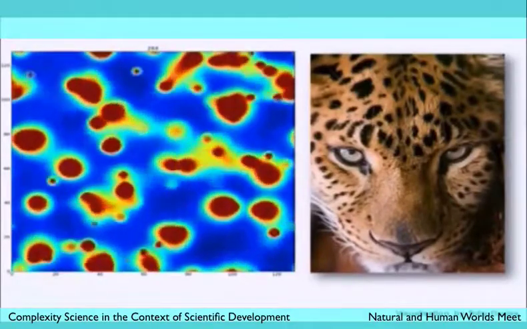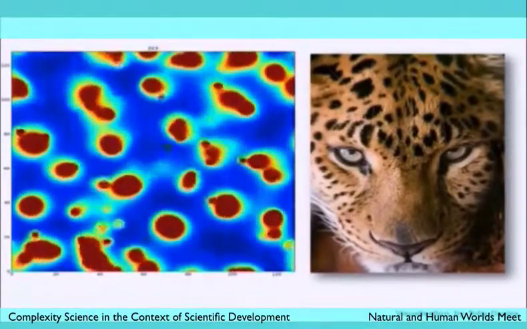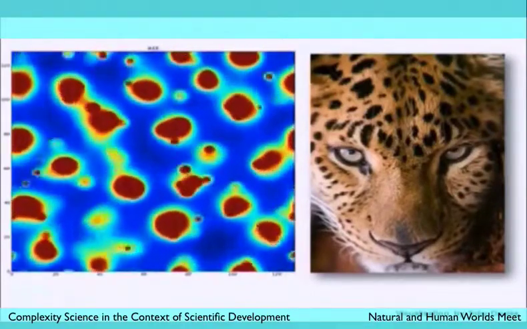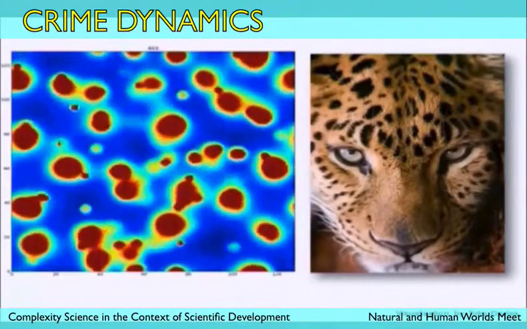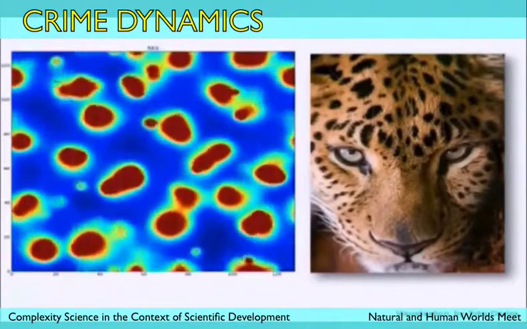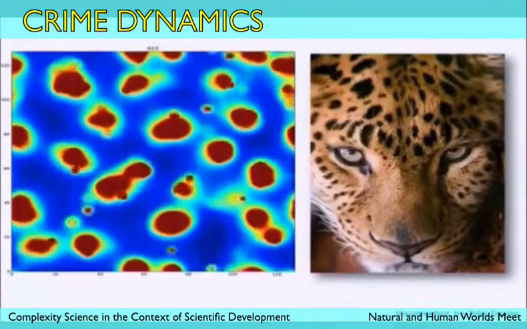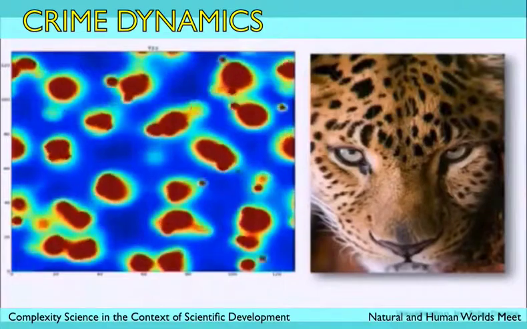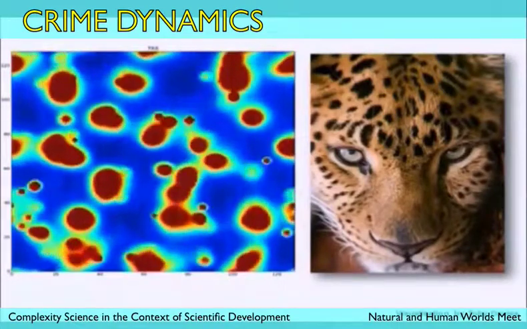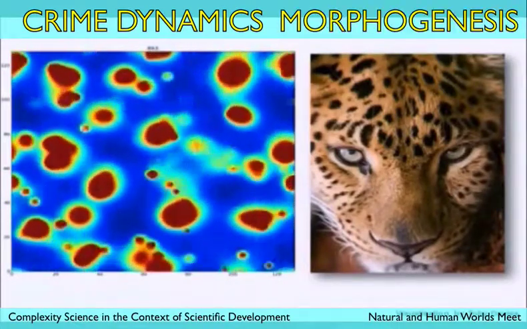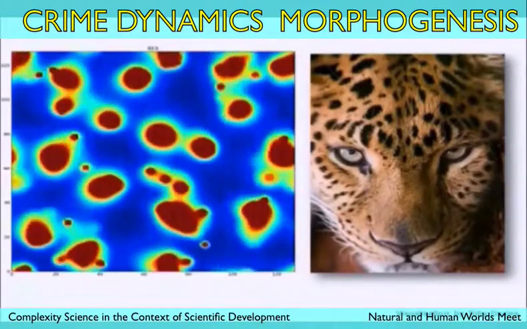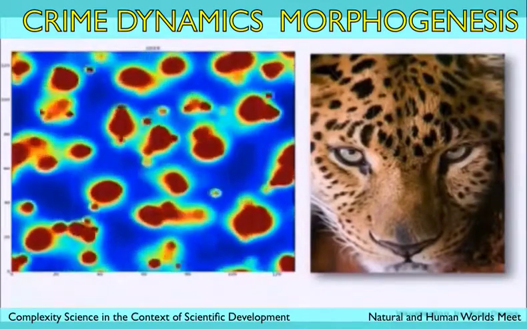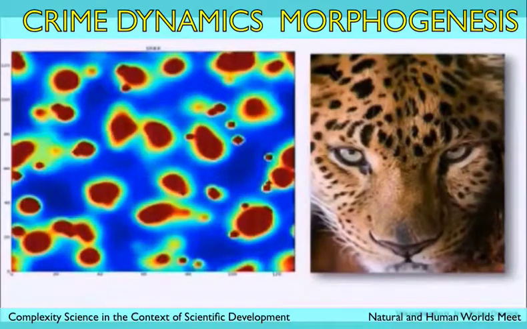Scientists in UCLA have made a research in 2008 looking at the crime hotspots at the city. They found how the balance between burglary activities and security measures creates a dynamic of crime, which turns out to be exactly the same as how the leopard gets his spots. Except, in this case, the dynamics of a chemical process that creates the pattern, hence called morphogenesis. Scientists know a lot about the morphogenesis of leopards, so it can be suggested that this knowledge be used to create better crime strategies for the inner city.